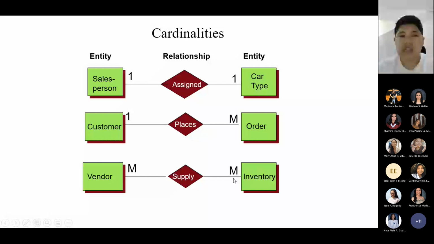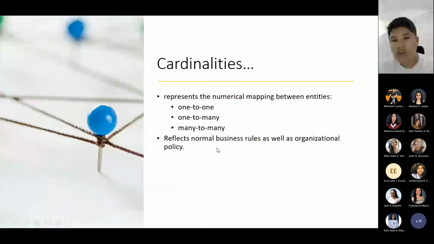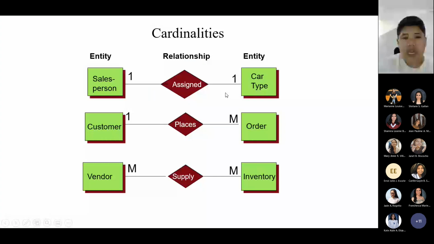Dito pa lang, makikita mo na yung rule ng company, yung normal business rules or organizational policy. Kasi dito pa lang alam mo na yung policy ng isang salesperson, meron siyang isang car. Pwede rin naman kasi ang isang company, isang car, maraming salesperson ang gagamit.